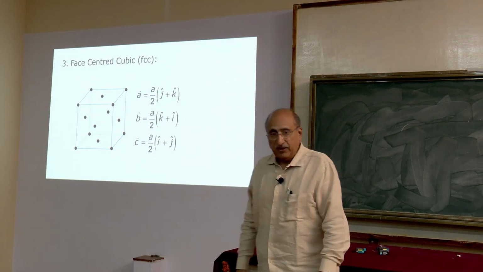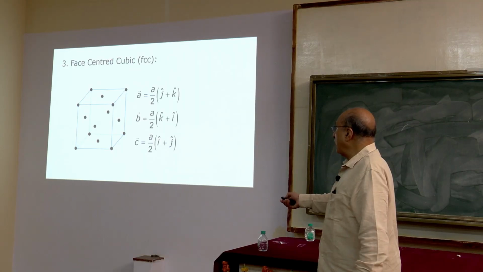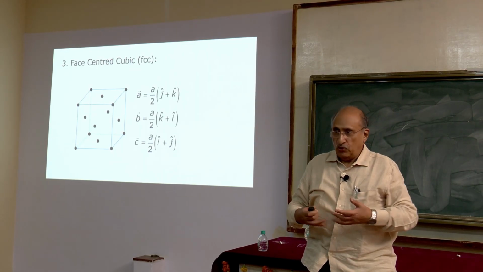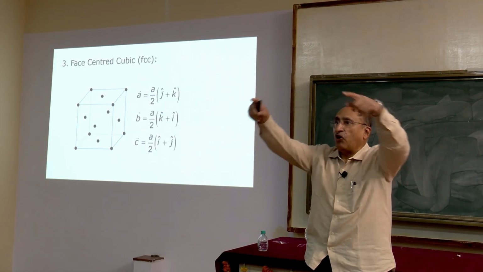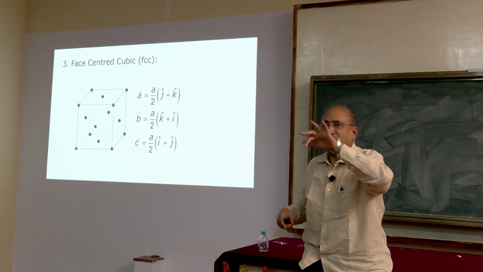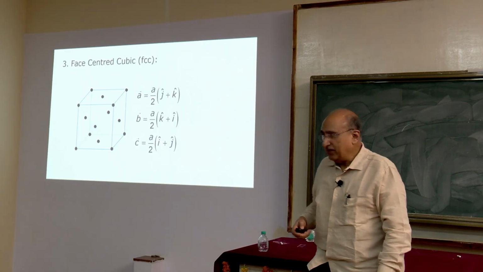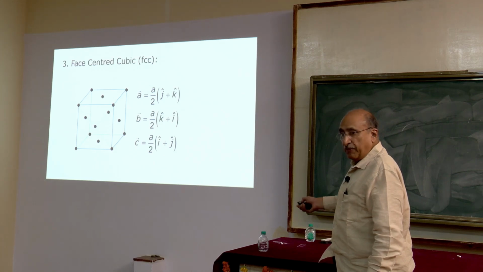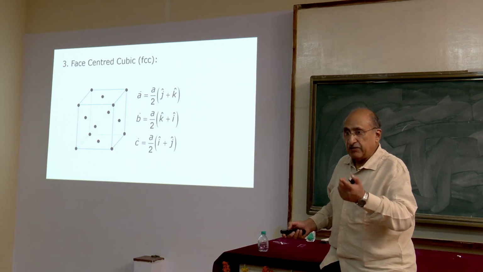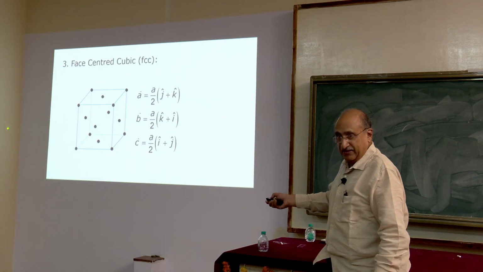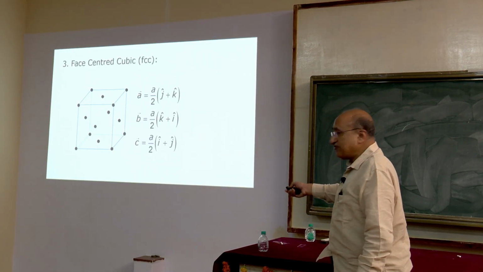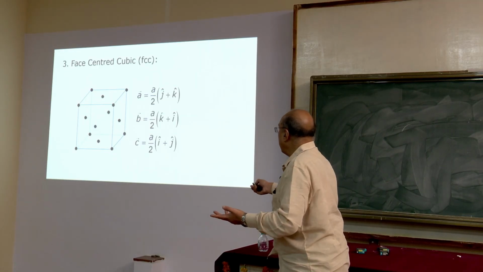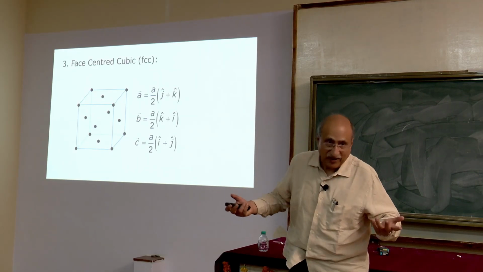Then we have the face-centered cubic lattice, where you don't have a point at the center, but you have points at all the faces. Assume this room to be a cube. So, you have points at all the corners and all the faces. There are 6 faces. Each of the 6 faces is centered. There is a point there, and this is what we choose as the primitive vectors. Remember, these primitive vectors cannot generate a BCC lattice. Similarly, BCC primitive vectors cannot generate an FCC lattice. But the same FCC lattice can be generated by many such vectors. For example, if I would have taken a plus b and b and c, that would have also worked.